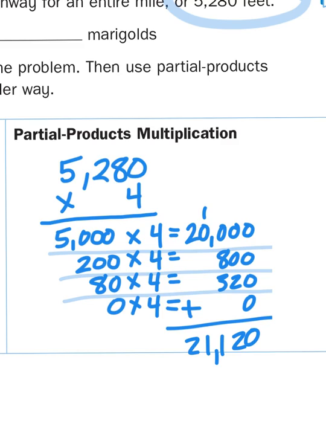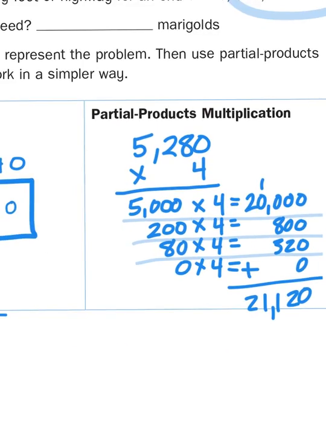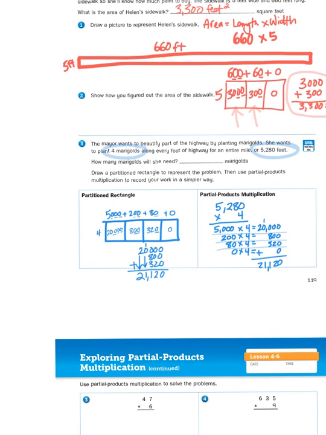So, as you can see, partial products contains all the same steps as partitioned rectangles. The only difference is the visual component isn't as obvious. What you have to do is you have to remember that 5,280 or any number really is made up of more than one place value. And when you are approaching multiplication of a large digit number, you have to break it down into its parts. Now that you know partitioned rectangles as a strategy, you can apply it towards partial products. You just have to remember to break down the parts.